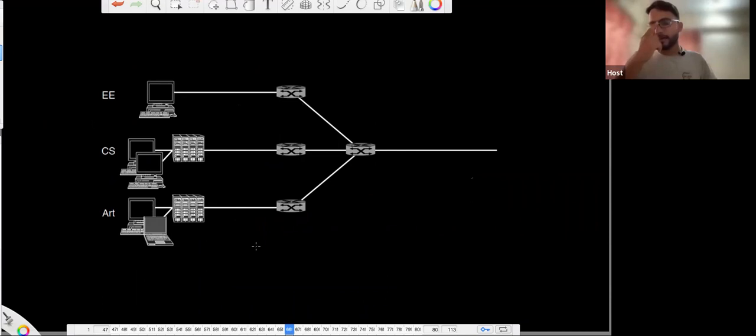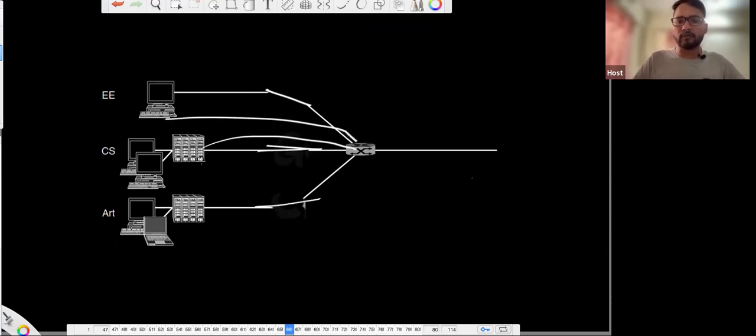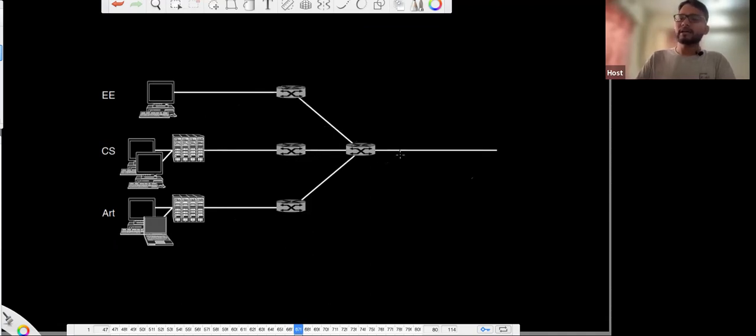So what will happen? Earlier this was the picture where this router was directly connected to all of these servers. Whatever the number of hosts here, it was directly connected to them. Now what we did is divide this network into sub-networks. I said this router will not have too much of a headache.